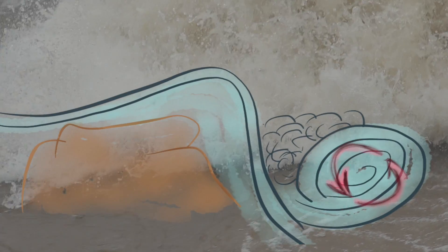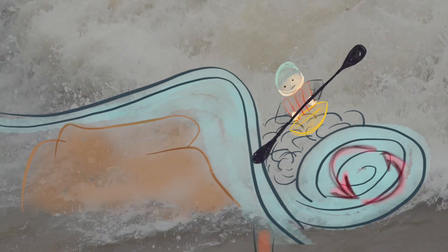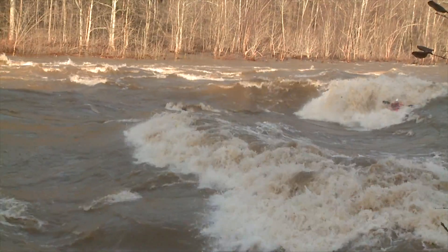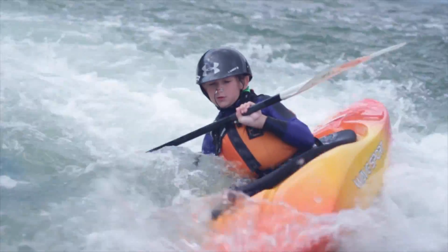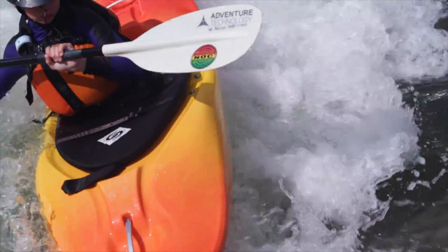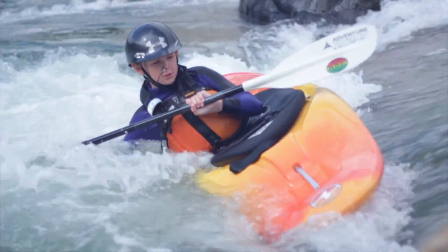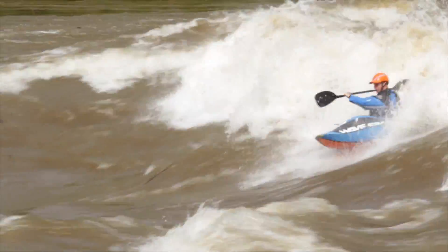The reason why holes are typically more retentive than waves is due to the direction of its recirculation. Holes deal with a recirculation that has depth, whereas some waves range from little to no recirculation, all the way to big, frothing monsters that look a lot like holes. In holes, we use the displacement of our volume as much as we use the actual lines on the hull of the kayak. In fact, when side surfing in a hydraulic, you are only using a small portion of the hull at all. When surfing a hole, we are surfing more on the seam, or the area where the green water meets the foam pile, whereas on a wave, we are now skipping, planning, and carving on the faster green water.